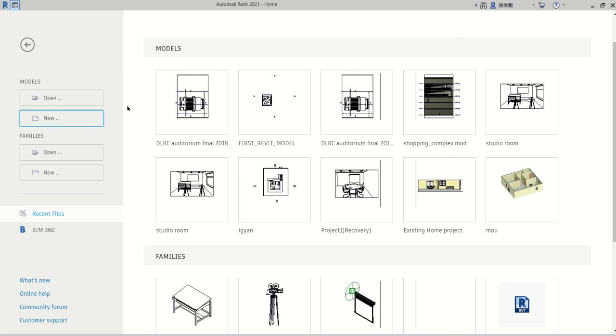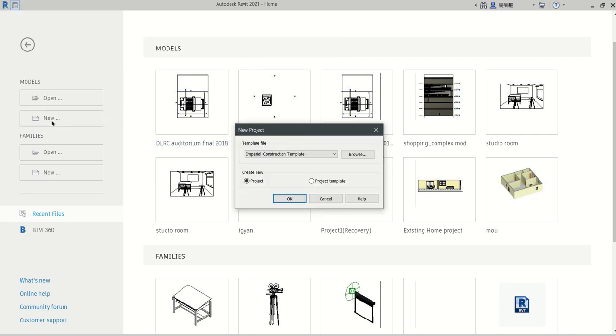In this video, I'll try to give the complete Revit architecture basics. Here you can see whenever you double click on the Revit icon, you will be able to see this. All these are existing models or some sample models which were provided by Revit itself. Let us open a new one. And here you can see the template file. You can select any one of them.